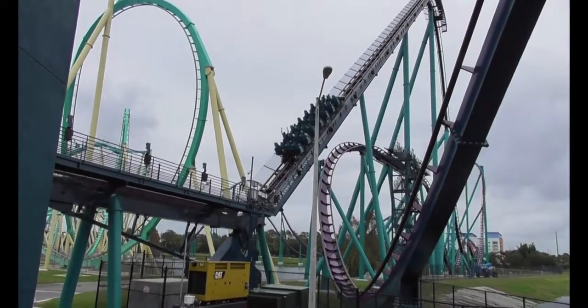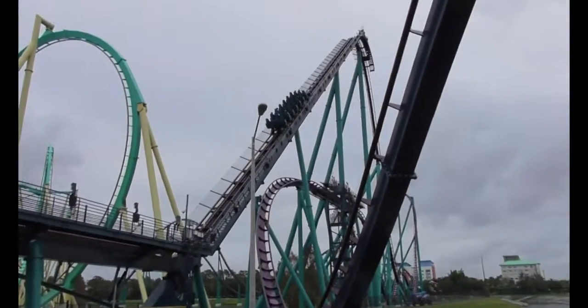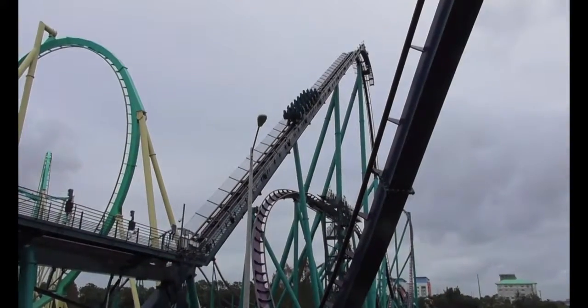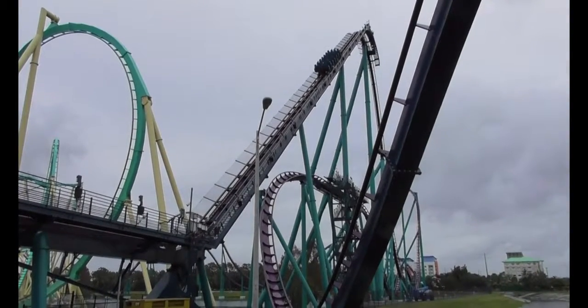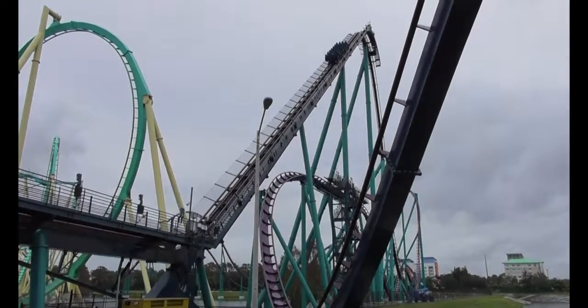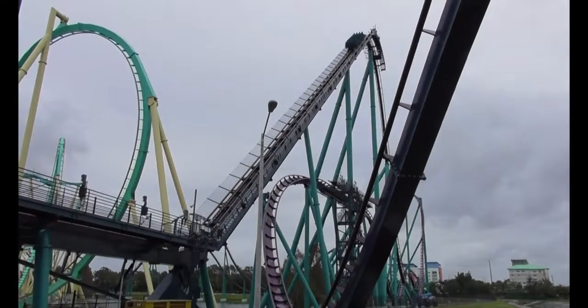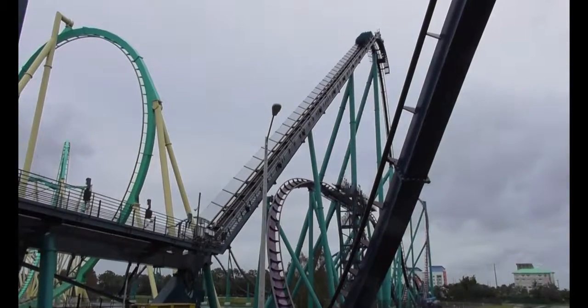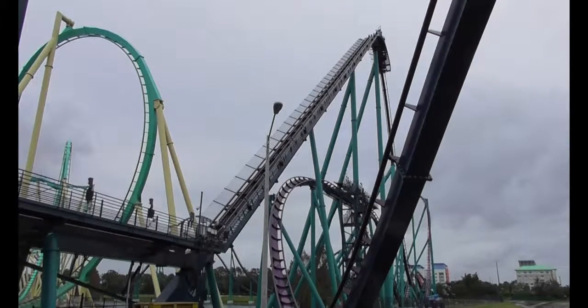So you get in there and you leave the station. I'm going to be going through this whole ride element by element and saying how good each element is. After you leave the station, you go up this 200-foot lift hill. The speed up the lift hill is pretty decent. You do get some great views of the park, like you get to see Disney World, some of Universal, Fun Spot Kissimmee, and Fun Spot Orlando. It's a great view from up there.